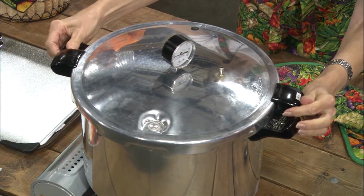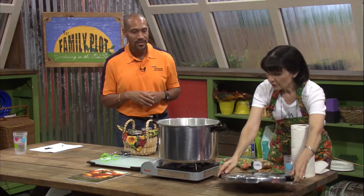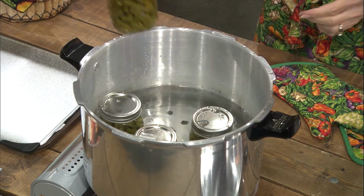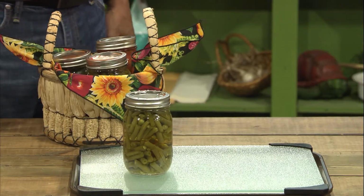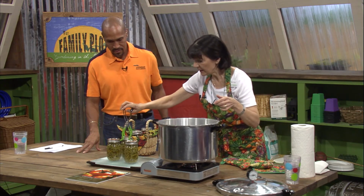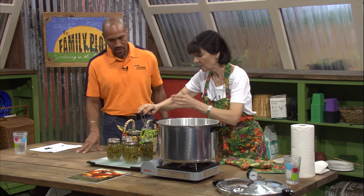All right, Ms. Kathy, we've been at 0 here for about 10 or 15 minutes, so are we ready? We're ready. All right. Even though I know it has cooled down, I'm still going to use a pot holder. And I'm going to take the petcock off, and then we're going to open the lid, and you need to remember to tilt it away from you because there will be steam. Oh yeah, so we're tilting that away, and we're going to remove our jars. Oh, the water is still simmering. Okay. And you want to place them on a cutting board or a towel away from a draft, and we're going to leave these undisturbed anywhere from 12 to 24 hours. And as the lids seal, we should hear a popping sound. It might happen soon, or it may take several minutes for them to pop.